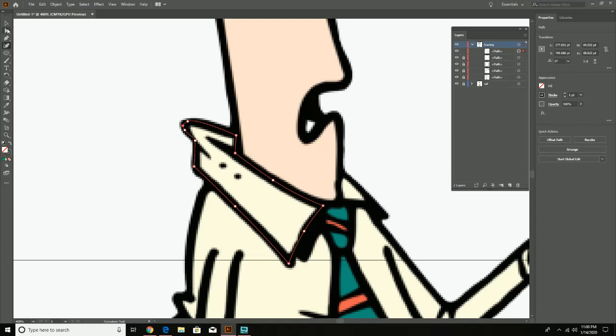And I'm going to get this curve, this part of the collar over here. There we are. Well, looks like I got all that. If I need to add some more parts when I get to the inking stage, that shouldn't be too much of a problem.